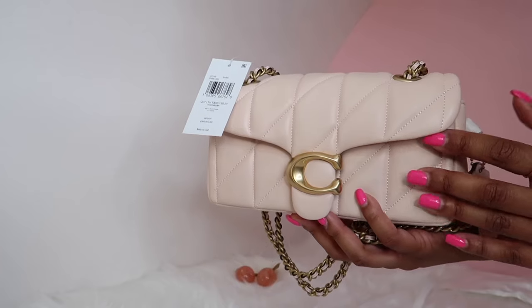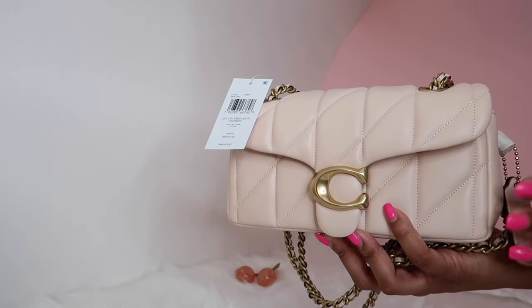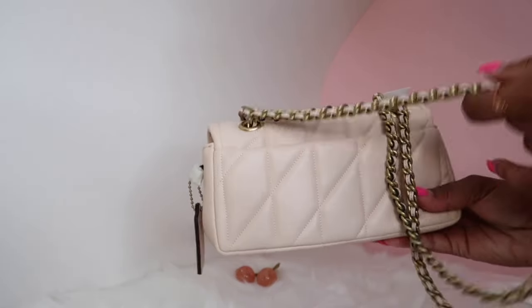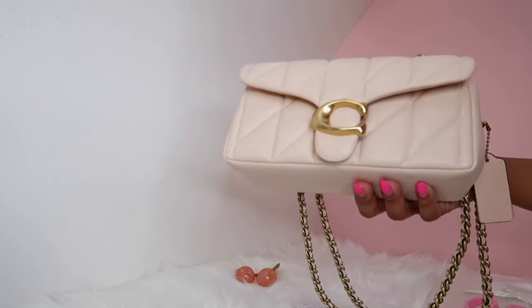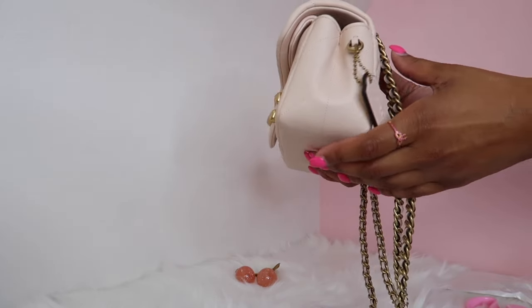Once again, I purchased on Amazon, but these bags are available on Coach Outlet. At the time, I was looking for this specific color, and it was not available for me to purchase on Coach, I believe. So it was my first time checking out Amazon, and I just made it happen. I said I'm going to go ahead and make the purchase, and I am happy that I did so.